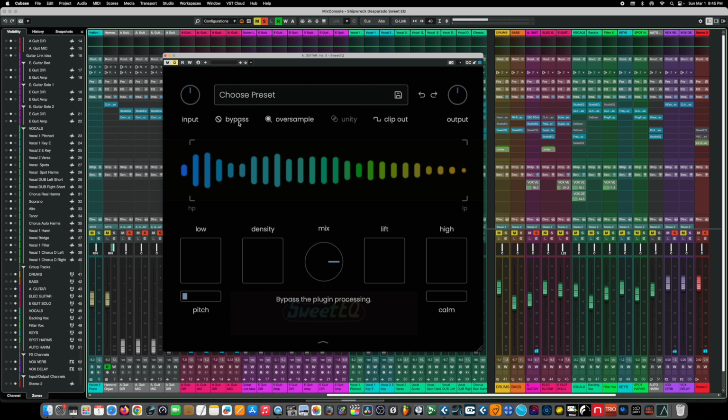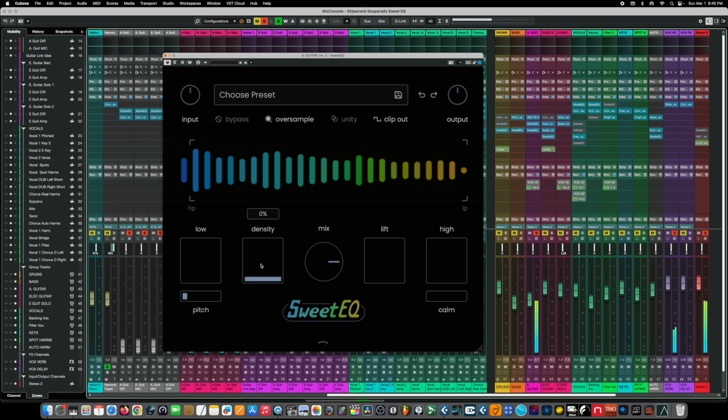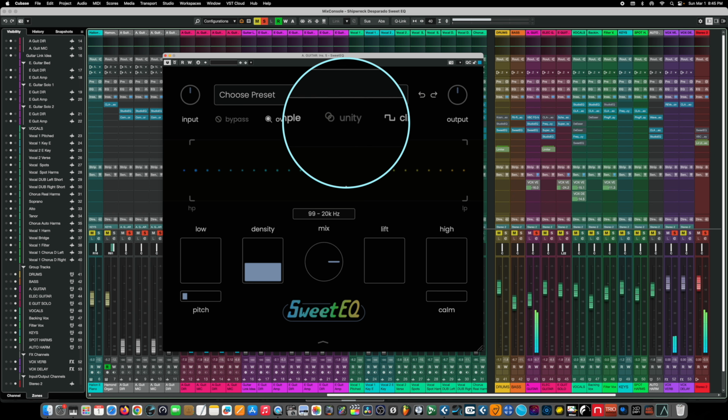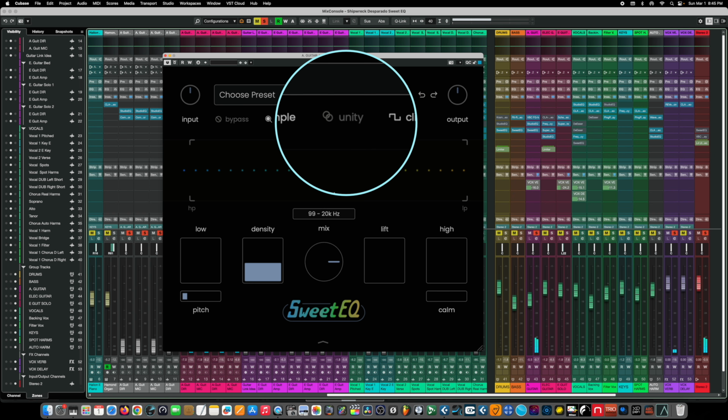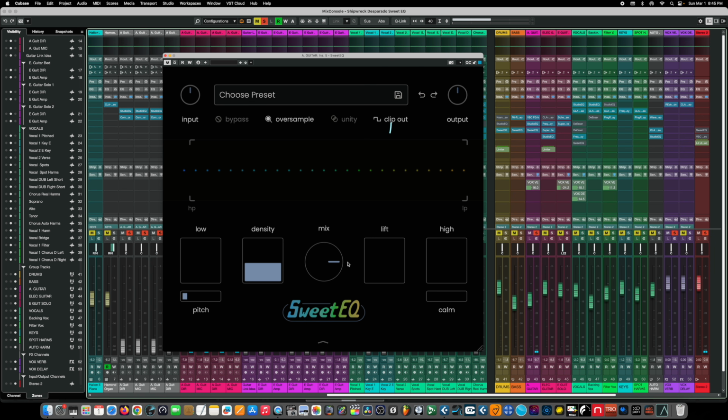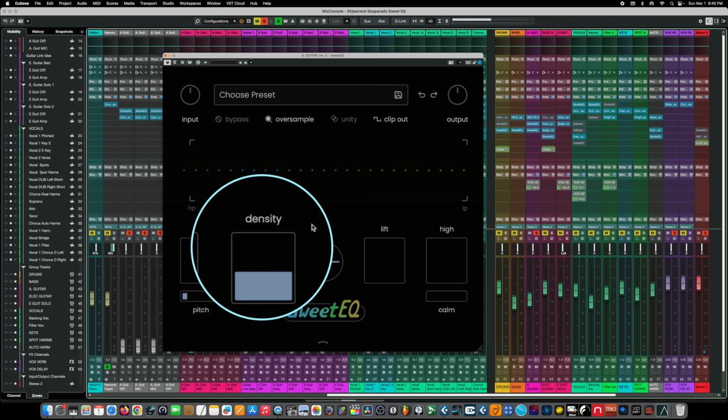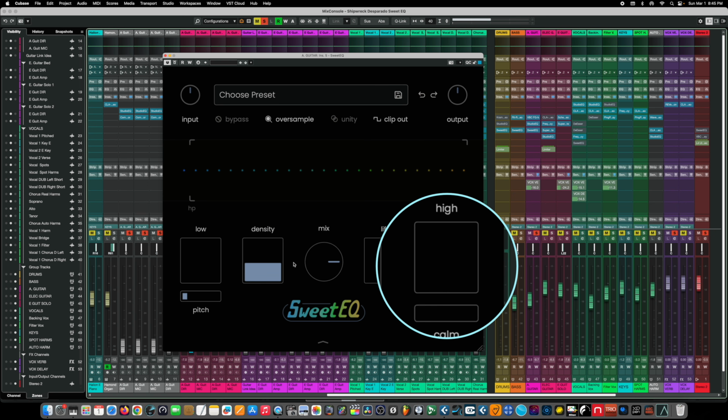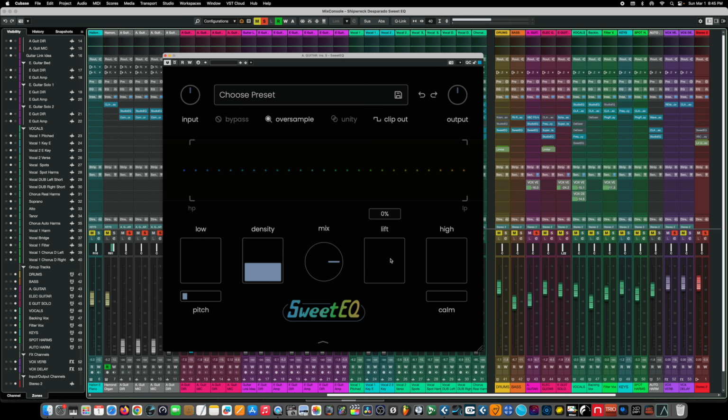We're not doing much of anything else here. We're going to leave that high pass filter where it is. We're not going to add any low end, but we're going to add a bit of density. And you can hear this is just adding a little bit of weight. You'll also notice that we're leaving the unity button out. We actually want to hear those volume changes since we're kind of using this like an EQ in the sense that we're using the saturation in the areas, the density, lift, and high, these 3 tonal areas here. We want to be able to hear those changes.